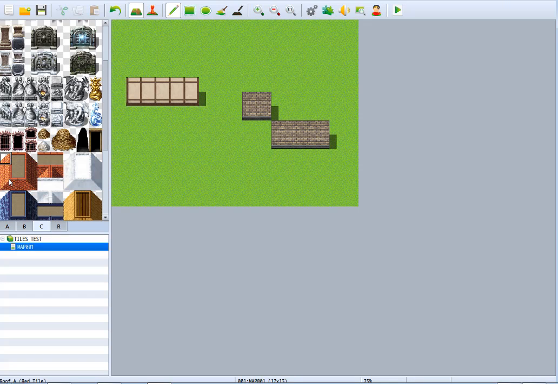Alright, back to C. Alright, so these are roof tiles. They're pretty easy to use. A few people tend to mess them up a little, but they're pretty simple once you know how. Basically, you're just going around the edges of your roof, like so. Let's get rid of that tile. Excuse me, please give me the tile I desire, to create a roof like that. Pretty simple, yeah? I think so.